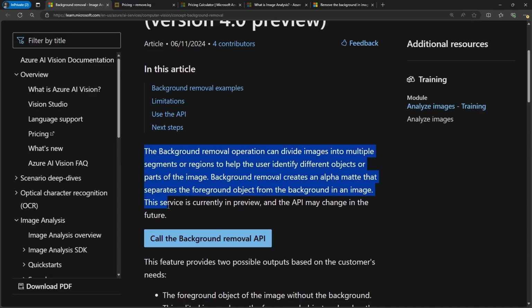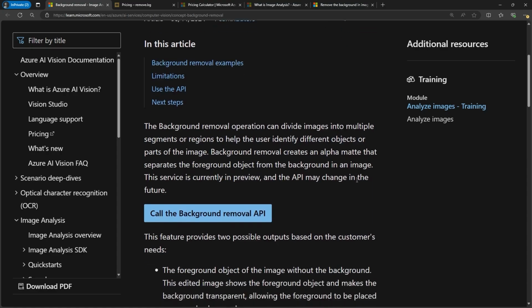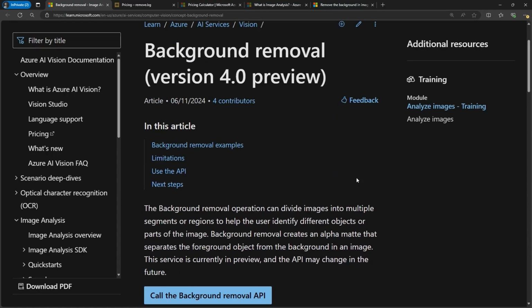We can see on the descriptive page that this service essentially allows us to create a layer that enables us to remove the background of an object, either to obtain the image or the background we've removed from the image. This can be integrated into our applications or workflows, like generating a new background through artificial intelligence and placing it on a user-chosen image. I find this service quite interesting.